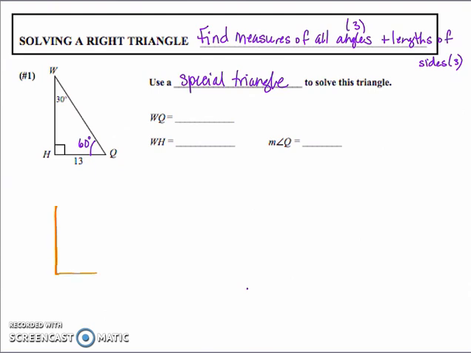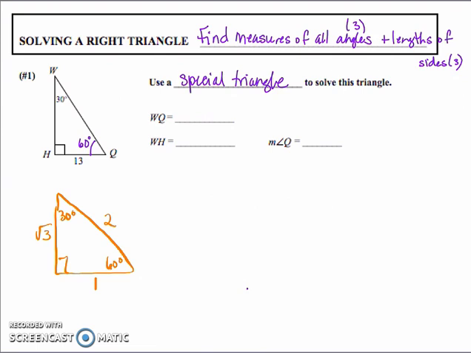So the first thing I'm going to do here is draw another triangle as a reference, a 30, 60, 90 triangle as well. We know that with our 30, 60, 90 triangle, we have those special side lengths. The side adjacent to the 60-degree angle is 1. The side opposite the 60-degree angle is the square root of 3, and the length of the hypotenuse is 2.